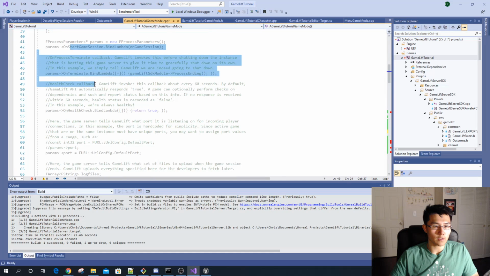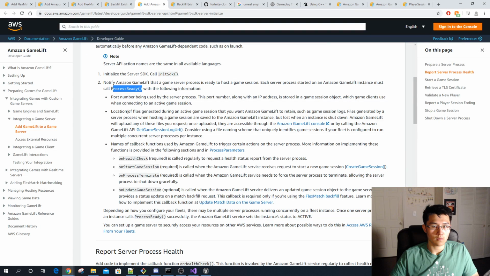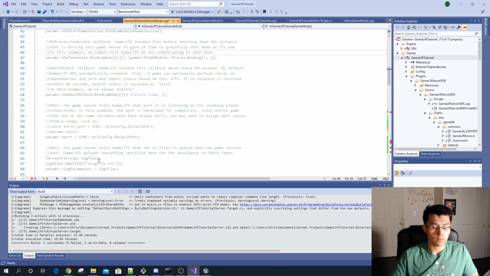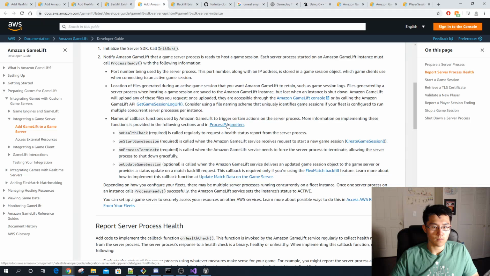These parameters take a bunch of handler functions. So this is the optional one.